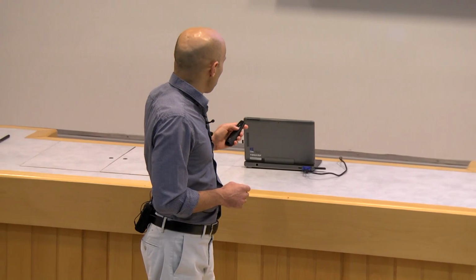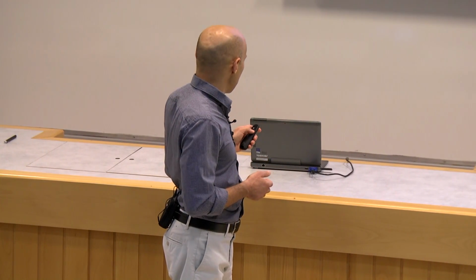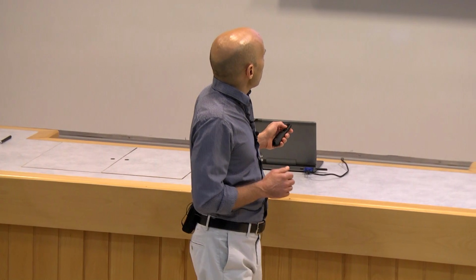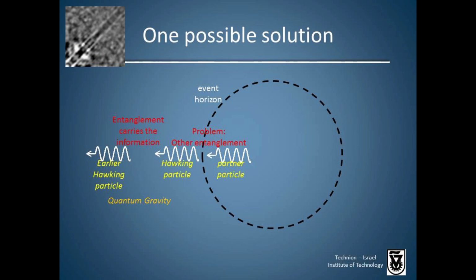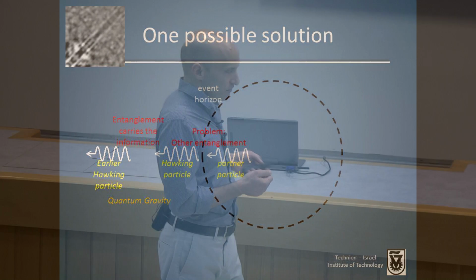But there's a problem with this solution to the information paradox in that the outgoing Hawking radiation is entangled with the partner particles. Hawking radiation is the production of pairs. One particle comes out of the black hole, and another particle falls into the black hole, and this pair should be entangled, even maximally entangled. So that means if the Hawking radiation is already entangled with a partner, it cannot be entangled with the earlier Hawking radiation. So in other words, the entanglement here makes this solution impossible, you could say.